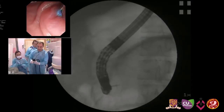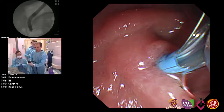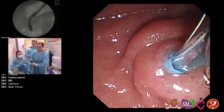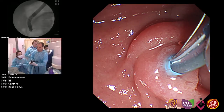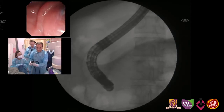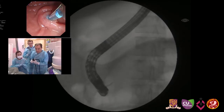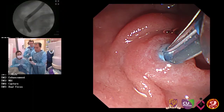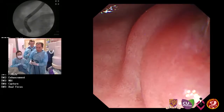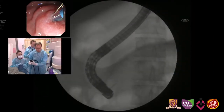Now, so far we don't see it, so I change the position again. It might be very narrow according to what we saw on MRCP, so I carefully move around a little bit. Try again now, firstly, to push the wire forward. Okay. And then you see, it's not necessary to screen all the time when you're working with the wire, because the cues come to Natalie and to Horst that the wire is either feeding in or not. So you don't have to screen continuously. Which wire are you using now, Horst? This is a hydro wire with a hydrophilic tip. Now did you see that pop? You noticed, yes. Then now push the wire forward a little bit.